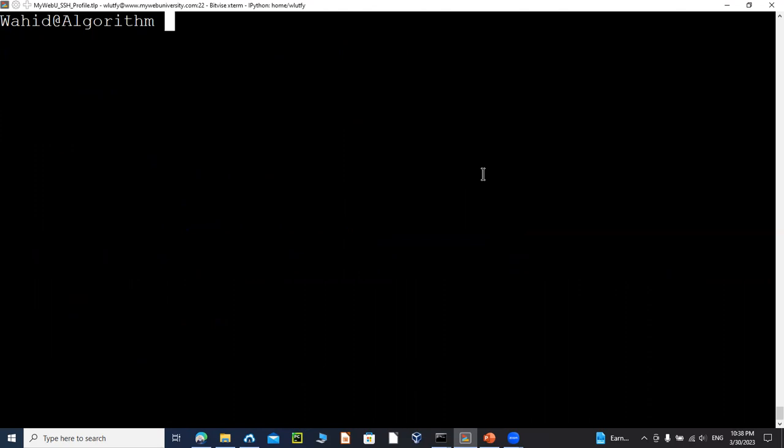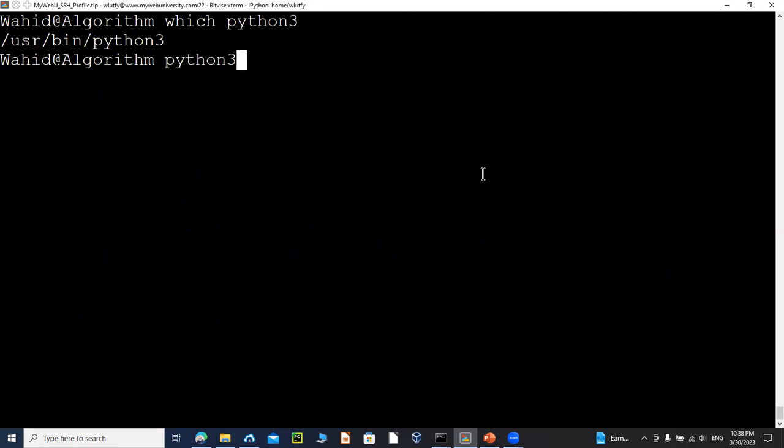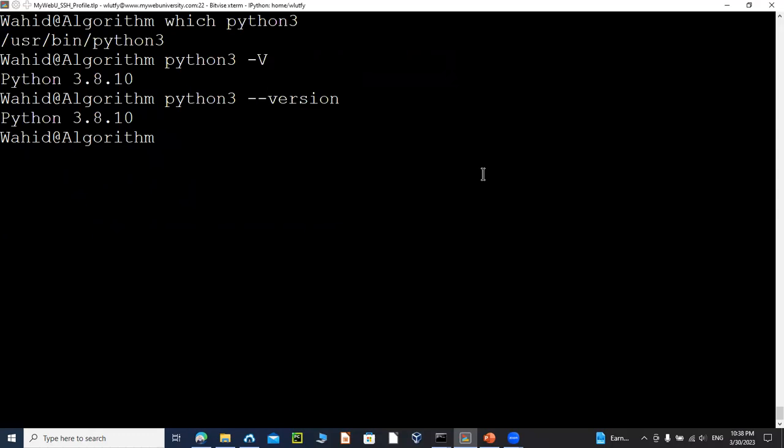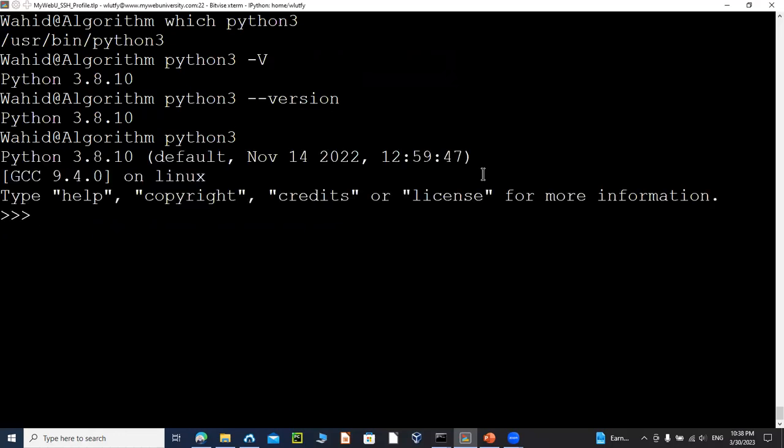So in here, since I'm on a Linux operating system, I'm going to do which python first. Which python3 is telling me that I have Python 3 already. So python3 -V is going to tell me the version, and I could also say --version, which would give me the same thing. And then python itself, if I type in this command, it will just drop me to the Python interpreter. As you can see, it's 3.8, and right here it shows that it's 3.8.